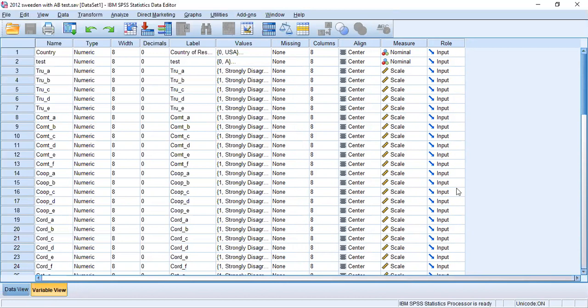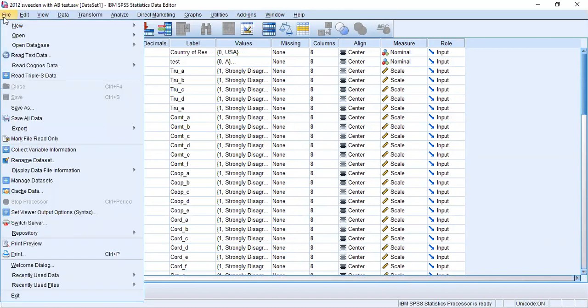So I would like to show you first how to merge. I don't have it open, but I have a saved data set in Excel. Sometimes in marketing, in different departments, we can have various sources of data, different types of data, and so it would be quite useful to be able to convert them into the same format.